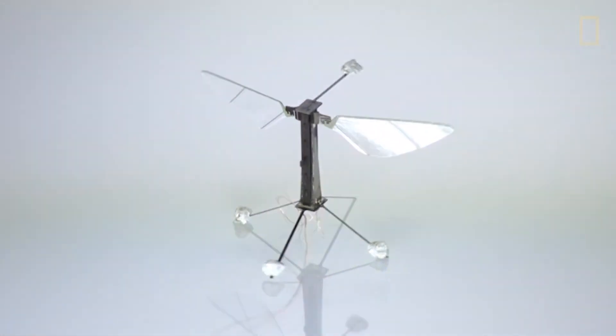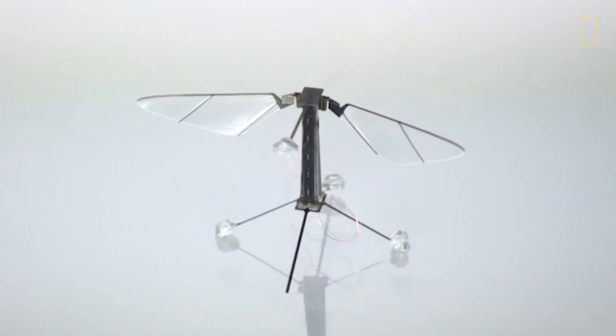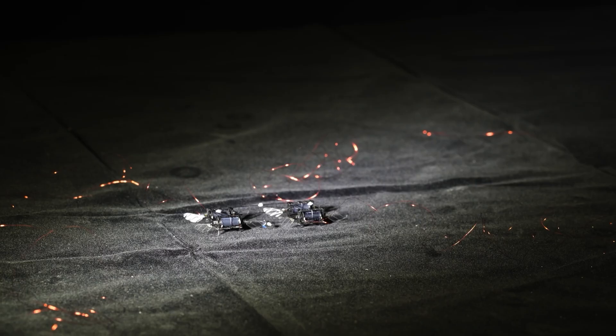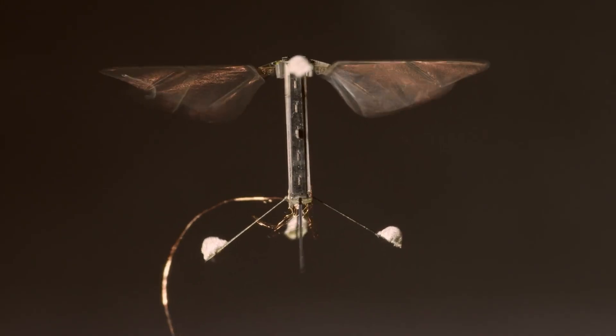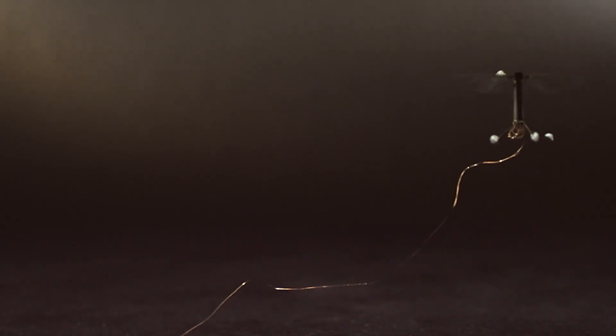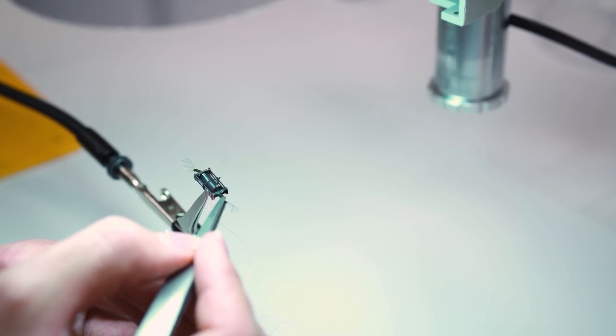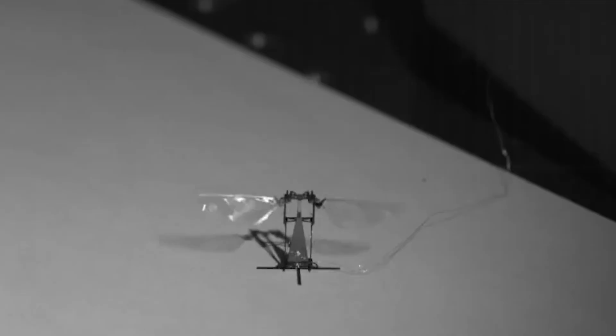Another mind-blowing fact I learned about the Robo-B is that beyond hacking flight, it's also incredibly fast for its size. One of the scientists working on the project, Robert Woods, claims that it's twice as fast as Usain Bolt when adjusted for body size. Impressive, right? Well, when you're that small, gravity starts to matter less, allowing these insects to crawl, trot, and even climb vertical surfaces.